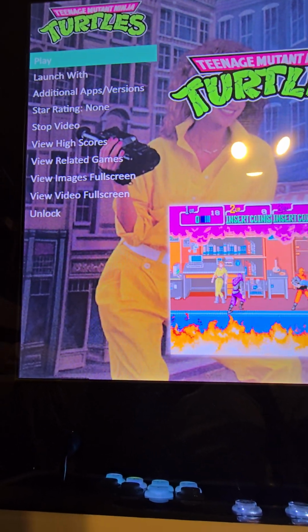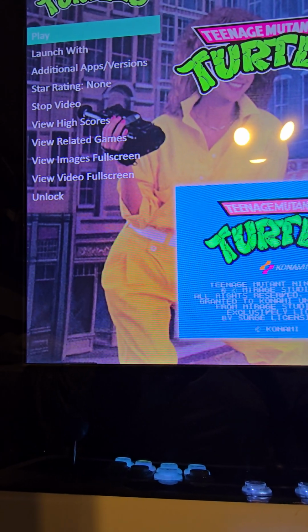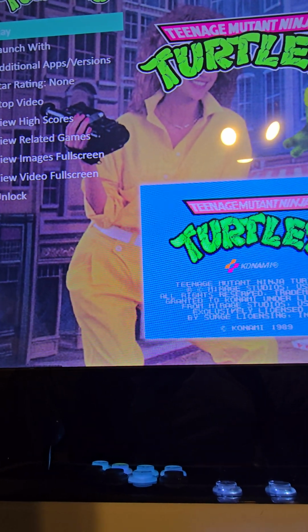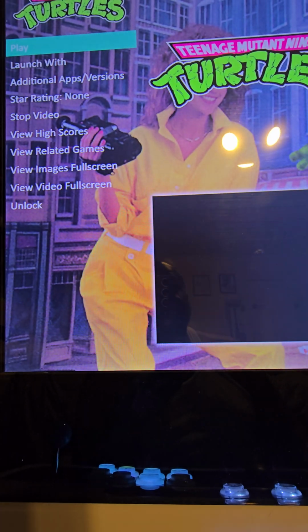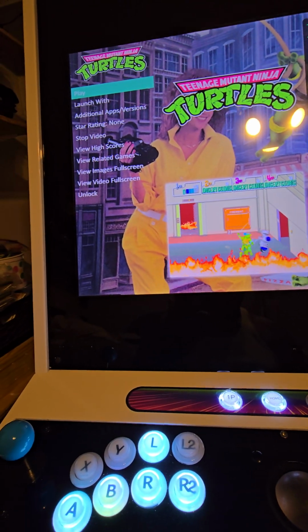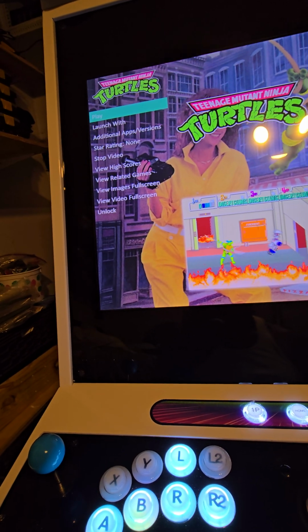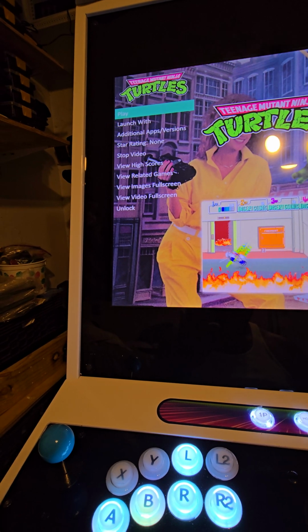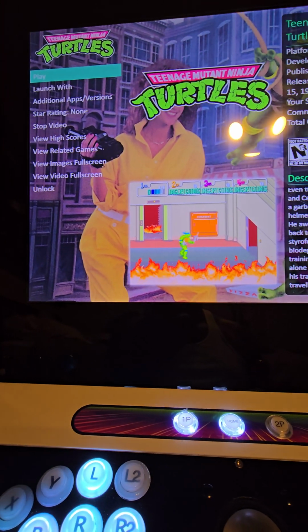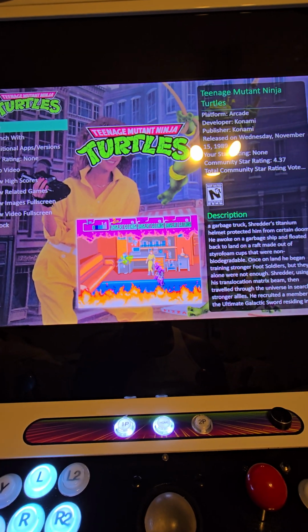Unfortunately, the color adjustments are garbage on this monitor. Somebody pointed out in one of my comments on the other video another monitor that looked nice and looked like it was fitting in this thing perfectly. But when I saw the cost of that thing, I was like, nah. Now, if it was about $300, not $900, yeah, I would go with it. But for what it's worth, it's fine.